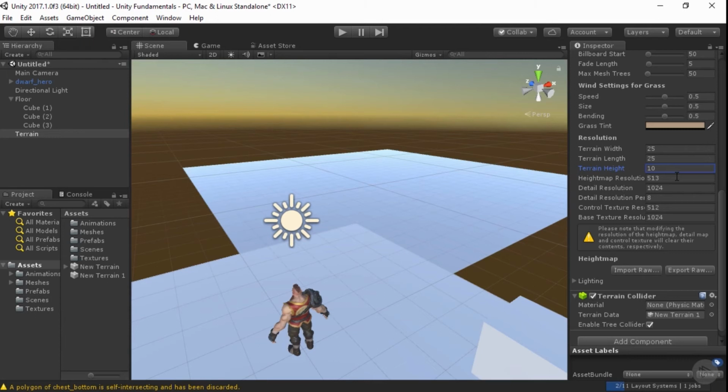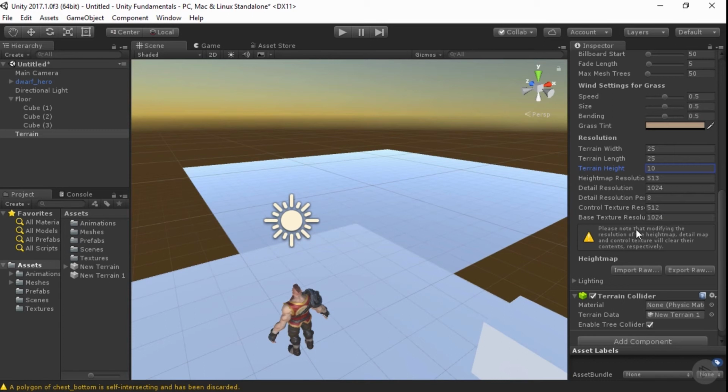Now, anytime that we create a terrain, it is actually being driven by a height map. Let's make sure that our height map resolution is set to 513, and we need to leave it as that default value. Typically, with texture resolutions, you would see 512, but with a terrain, you need to add 1 to that. So if we set our height map resolution to 1024, it would actually be 1025. Now the detail resolution, we're going to leave at 1024, and we're going to set detail resolution per patch to 8. The default values are pretty good and will give us the result that we need.